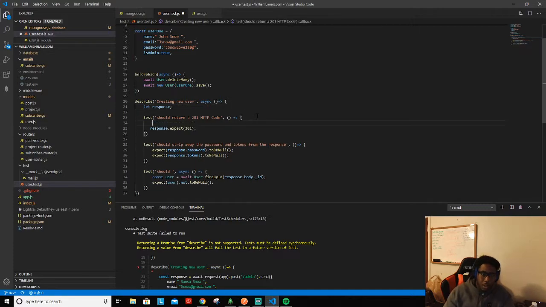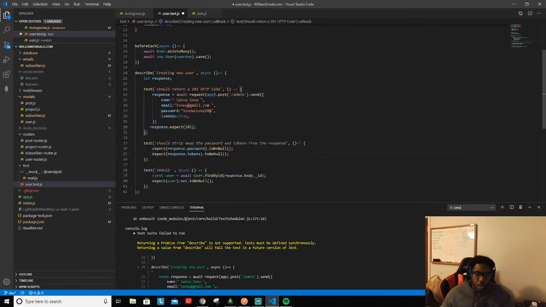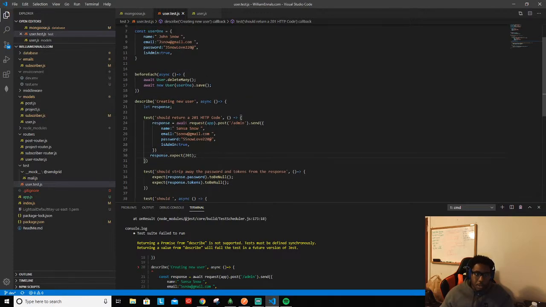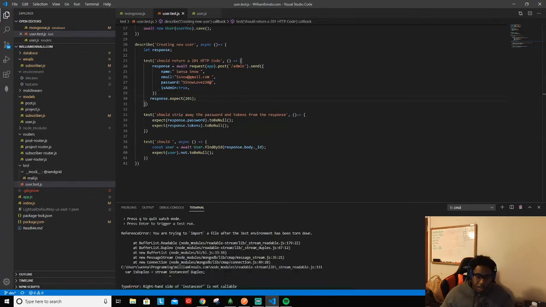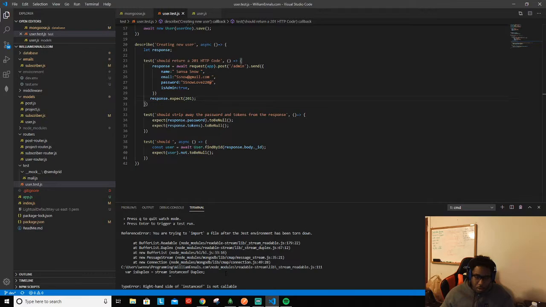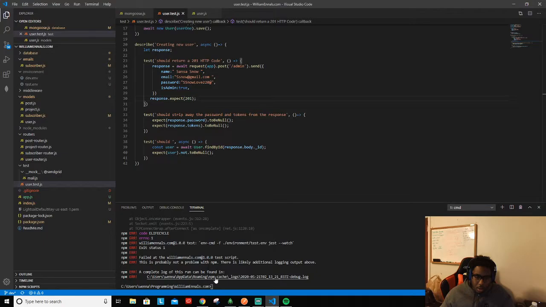Then I'll drop in the response, and this should allow it to be available globally. It gets a little different when you get into these test frameworks, but yeah, seems to be the case here.